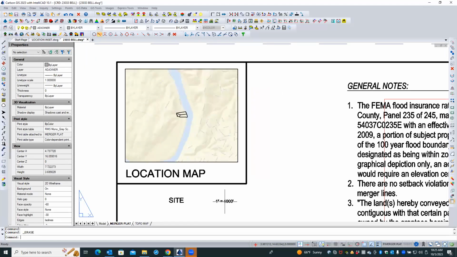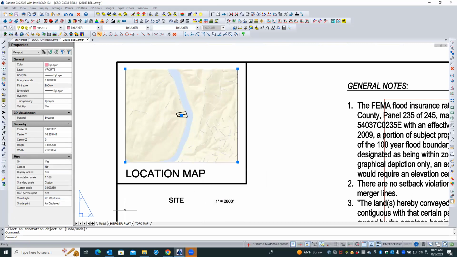All right, so we'll go ahead and change this so we don't forget it. And then we'll change this viewport and see if it gives us enough reference. So 0.00025 is 1 to 4,000. So I'm going to unlock this.